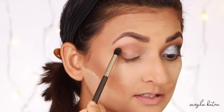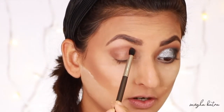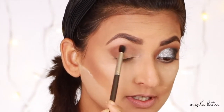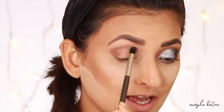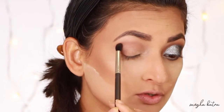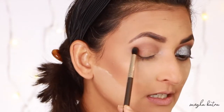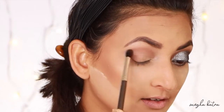Now this palette is extremely pigmented, so I would recommend you to build your colors slowly, and you can see I'm only tapping it, and once I have done the placement of my products, I'm just going to blend it in swiping motions. I'm also going to keep it a little rounded towards the end.